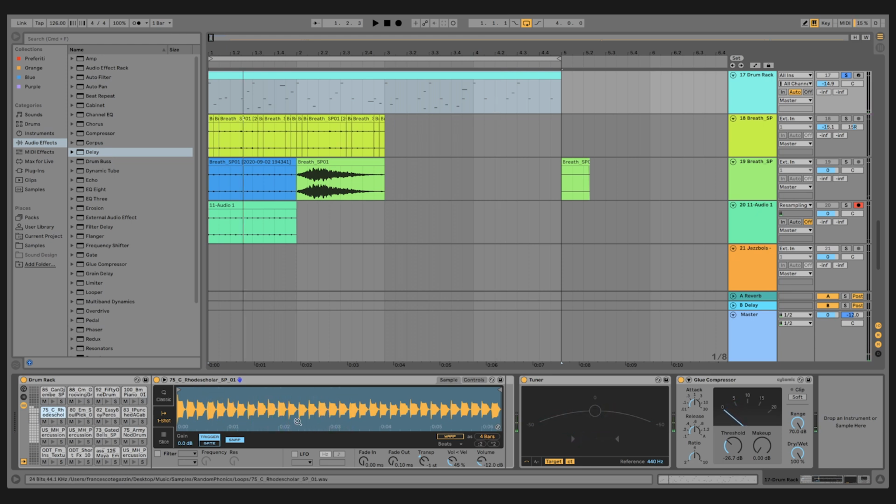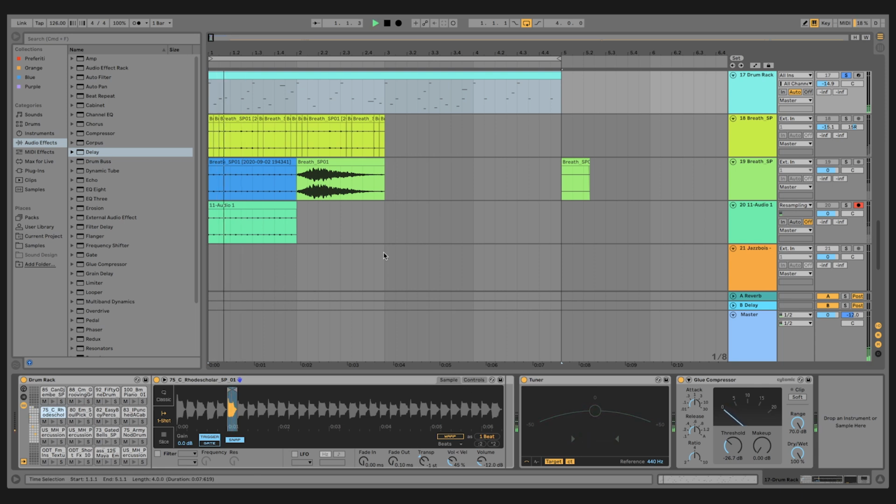Since my bass was in B, I selected a note and took a look at the tuner. I had to transpose it down by one semitone because it was in C. It was a C, so one semitone.